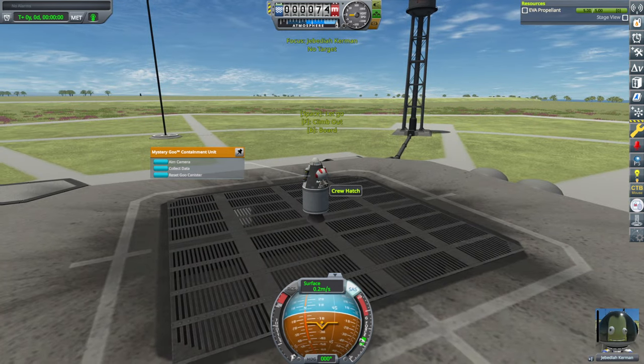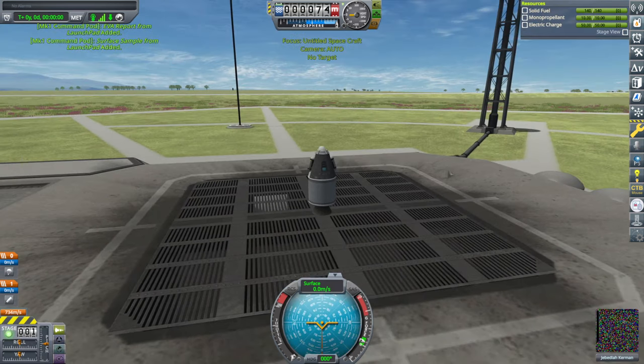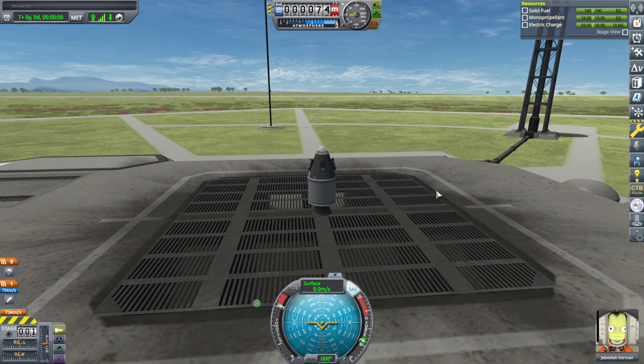We'll have an EVA here. Keep. Big surface sample. Keep. Board. Okay, and then SAS on. Thrust all doesn't matter, but go.